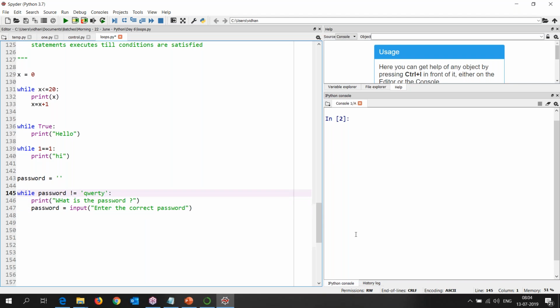Right. Okay, see this. This is a while loop which is going to go on till this condition is satisfied, that password is not equal to QWERTY. Now, in the while, we are running the input function again and again, which is going to ask us to enter the correct password. As soon as this condition is broken, you will come out of this loop and you can print the password.